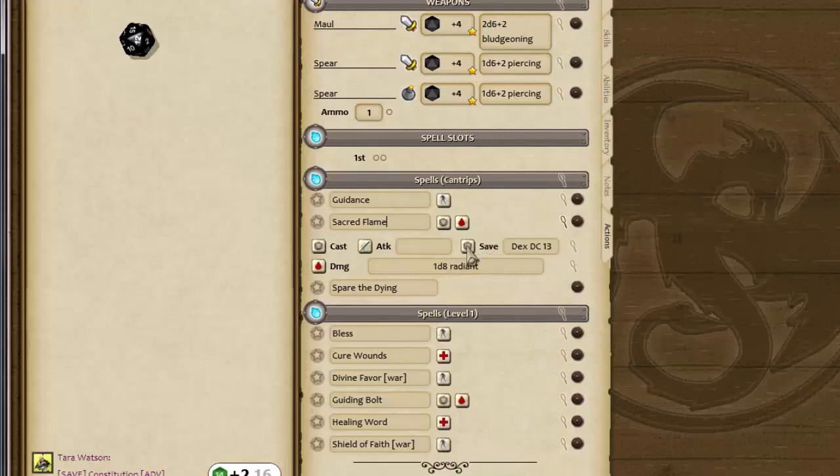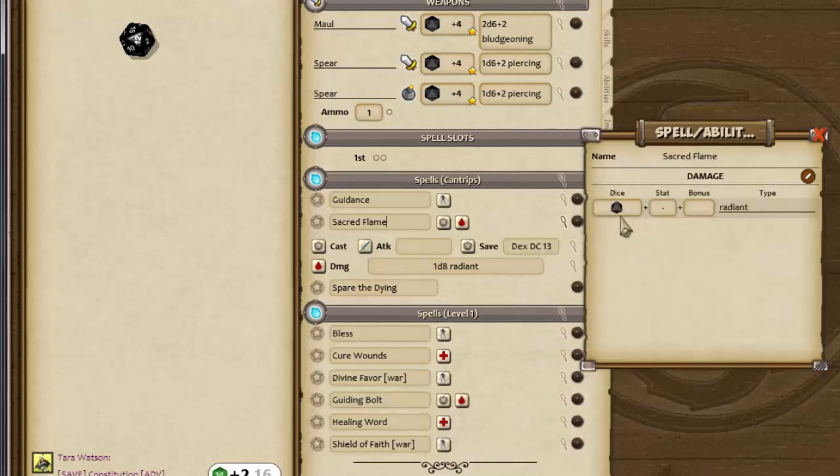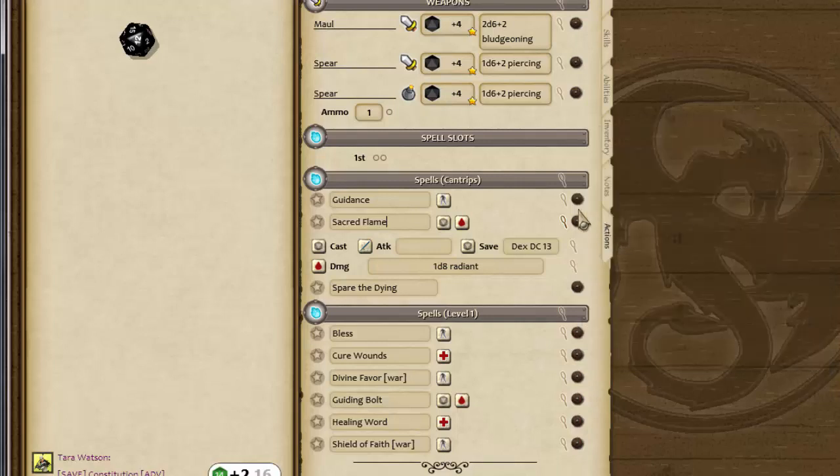This is really handy because whenever you drag a saving throw onto a monster or onto a target, it will force a saving throw automatically. So you don't have to wait for them to roll. Especially, it's really handy for the DM where he doesn't want to really go through and dig up saving throws. But when you drag it on a monster, it automatically saves. And then I also added a damage one, which is really straightforward. D8 die, and it does radiant damage.